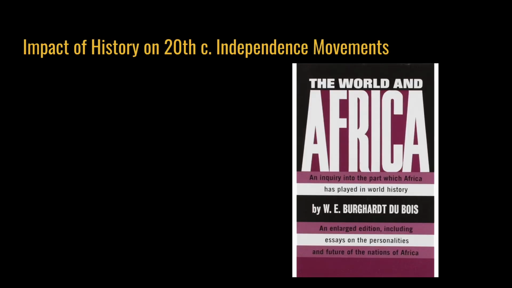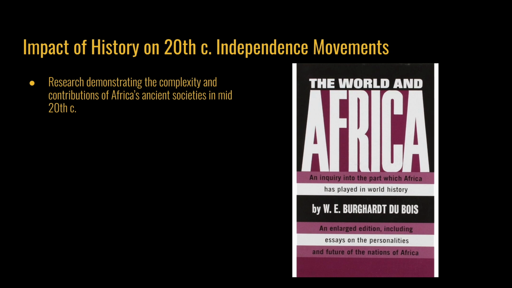The developments and contributions of ancient societies in Africa were used as motivations for Black Americans in the 20th century to not settle for disparate treatment from their white counterparts. Research demonstrated the complexity and contributions of African societies in the mid-20th century, which supported African revolutionaries and independence movements. Researchers classified as Africanists challenged the notion that Africa was ahistorical.